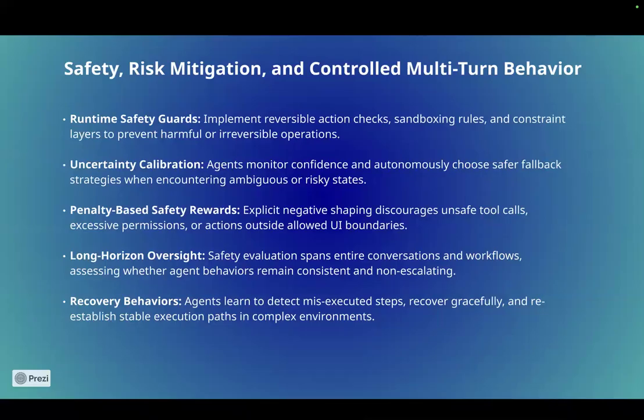And lastly, how do you have an agent learn to be robust under misexecuted steps or last-moment changes, where there was an additional UI box that showed up on your screen? How does it recover gracefully from it? That is key as well, to attend to corner cases and out of distribution scenarios. So that's another key area where we do a lot of evaluation to make sure the agent scales in the field.